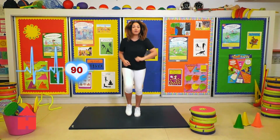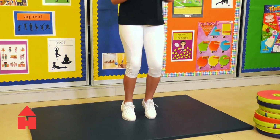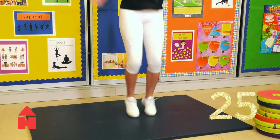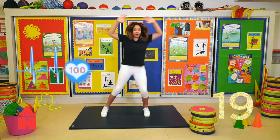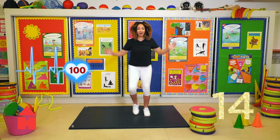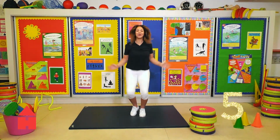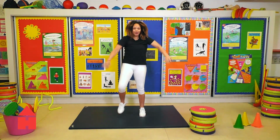Perfect. Okay, so we're gonna move on next to our jumping jacks. Remember, feet out, arms up above the head, same time. Okay, here we go. And out and in. Again, if you have tons of energy, I wanna see you go really hard, fast as you can. If not, okay, we can also go like this, right? To keep our hearts pumping and our heart rate up. So either way, if you have loads of energy, like this, keep it going. Or like this, also works just as good. Perfect, whew, I'm already feeling it.